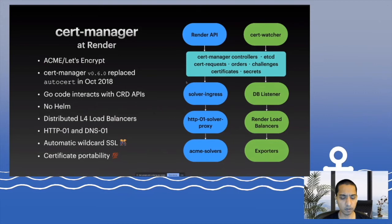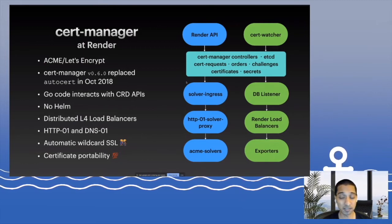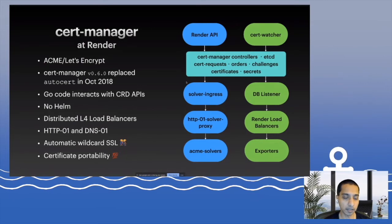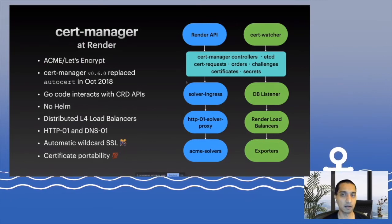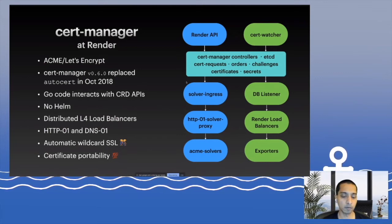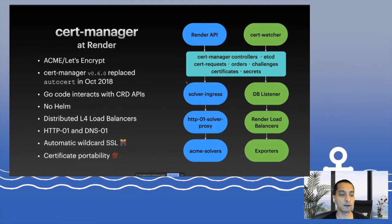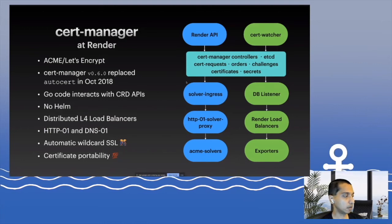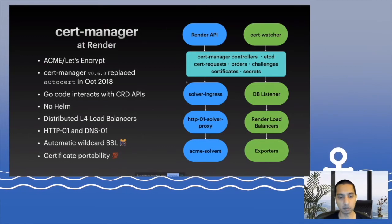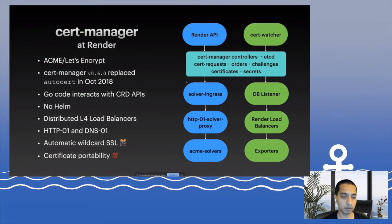And that allows us to offer our users TLS termination, obviously, and we don't use ingresses because we've had some bad experiences with ingresses. But more importantly, I think, given our scale, ingresses don't really work for what we're trying to do. Not just our scale, but also as we expand to non-HTTP services, we already have a non-HTTP load balancer that serves our Postgres offering, where you can connect to postgres.us.render.com and you access your database from outside the cluster.